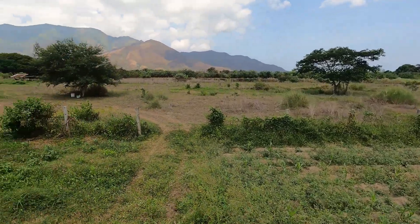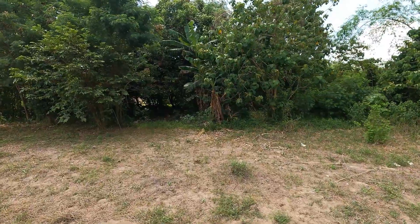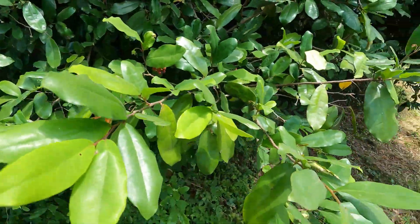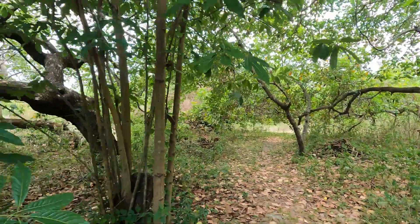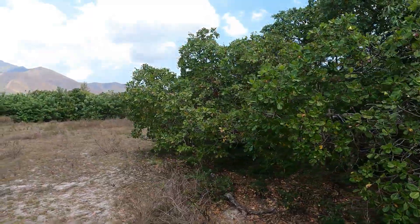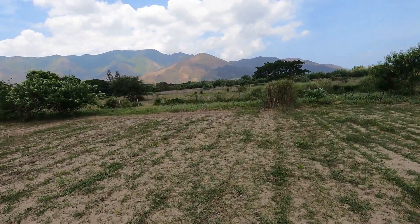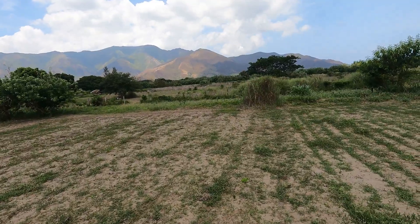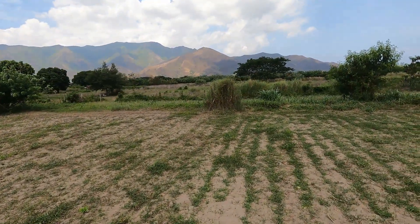Well, if you're at that point of choosing a property, you might want to consider this promising province in Luzon — Zambales. When you live in Zambales, you'll get the best of both worlds that nature can offer. You can live near the beach where you can have uninterrupted ocean views, or have a relaxing mountain view every day, just like this charming farm lot we will be showing you today. So let's begin.